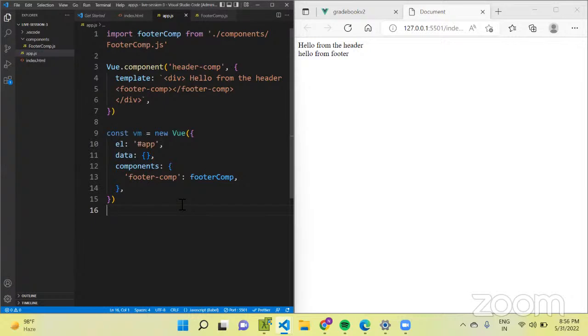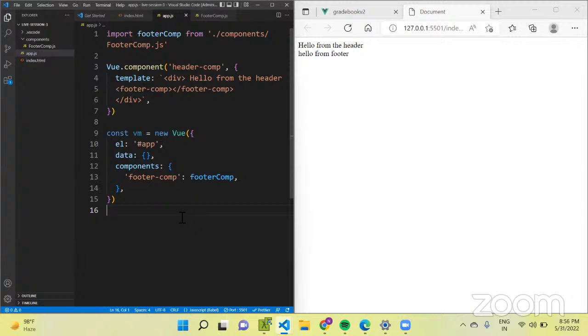Yeah, you can give any name, but make sure the name of this component doesn't match with an already defined HTML tag. Yes, sir. That's why I have written footer dash component, because if I write footer only, that will conflict with the HTML tag footer. Not that, sir.